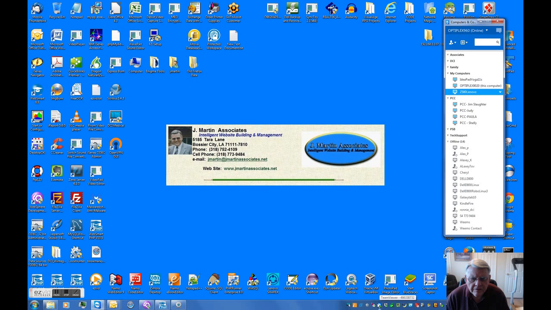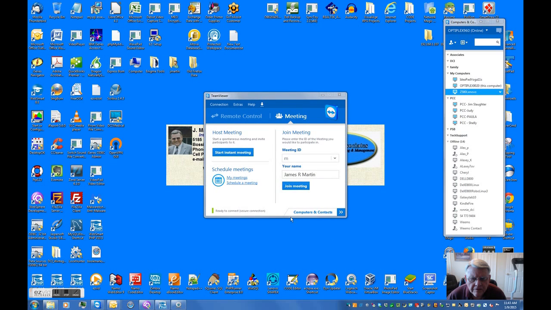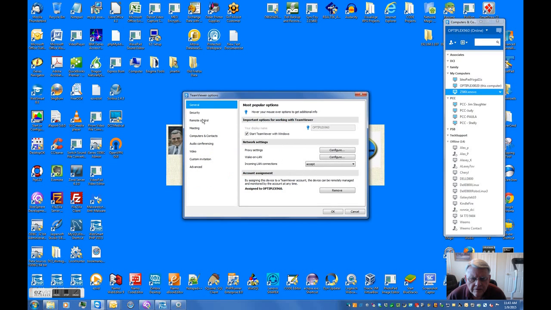When you get TeamViewer installed, it's going to put an icon in the tray like this. You double click on that icon, you bring it up like this, you go to Extras, you go to Options, then you can set up General: start TeamViewer with Windows, leave everything here, but trigger accept incoming connections. Your account assignment is to your system's name. In my case, I've got an Optiplex system, and it named it Optiplex 960. That's what the Windows 7 is.